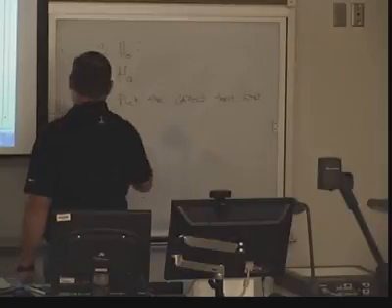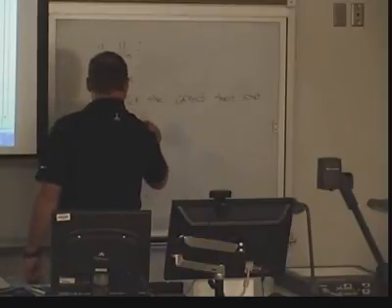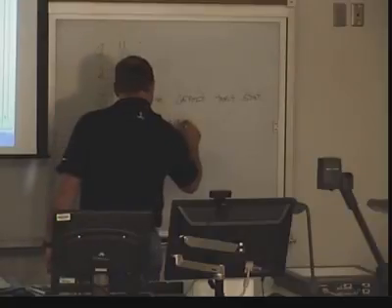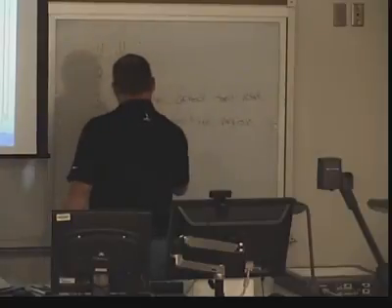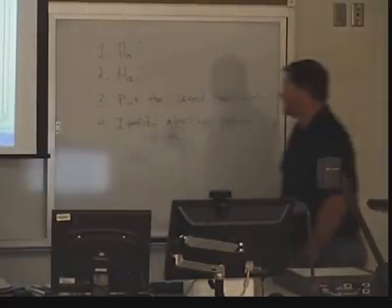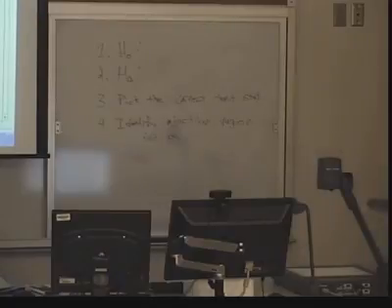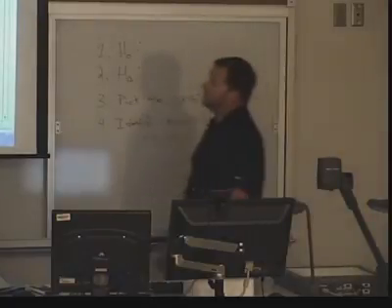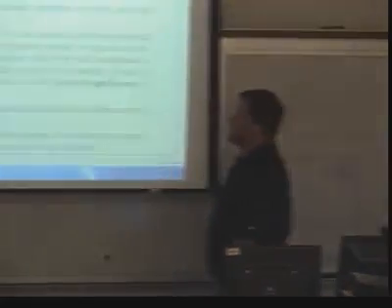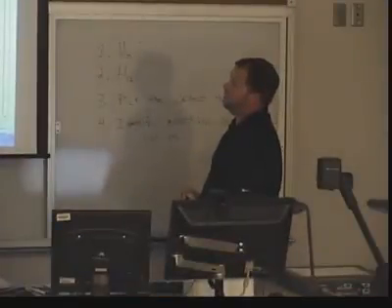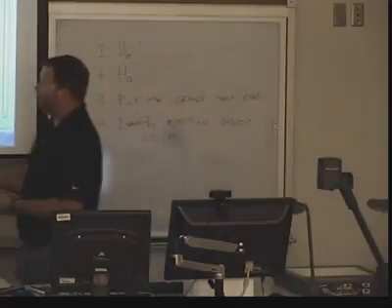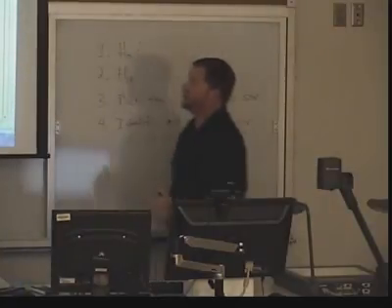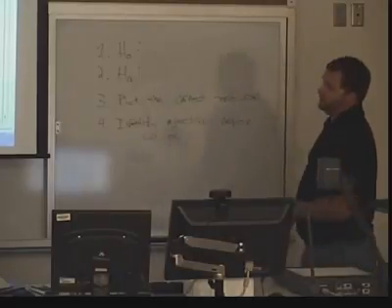Number 4 is identify the rejection region. I'm just rewriting what's up here, i.e. alpha. Alpha is our rejection region. The rejection region is chosen so that the probability is alpha that it will contain the test statistic when the null hypothesis is true, thereby leading to a type 1 error. The value of alpha is usually chosen to be very small and is referred to as the level of significance of the test.